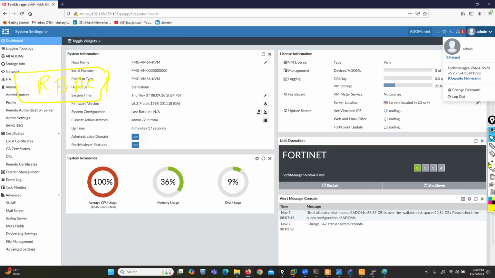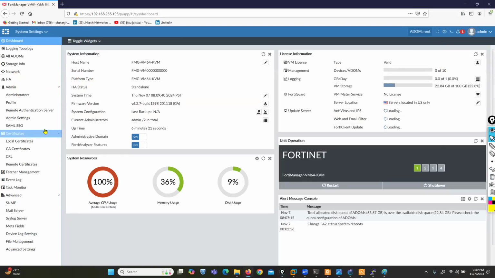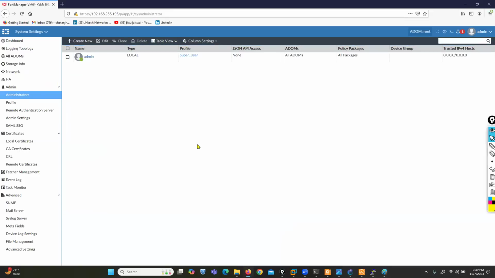If you check here, the default admin account is admin. If you click on administrator, yes, we have the default admin account. And this admin account type is what? Local. So it is available in the local database. And we have a predefined profile here. It's called super_user. And this admin account is responsible for all ADOMs.